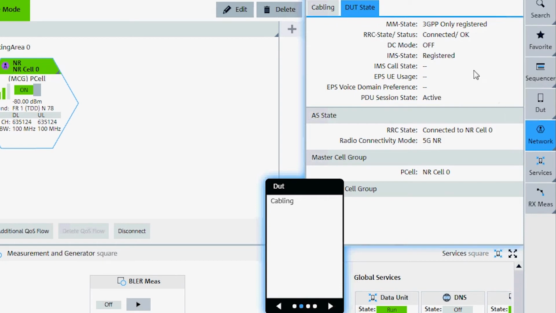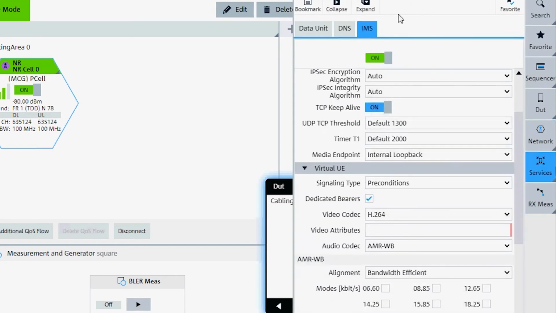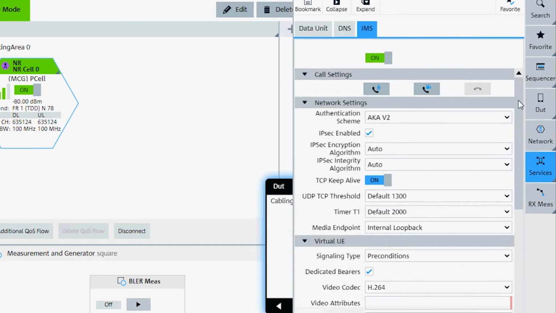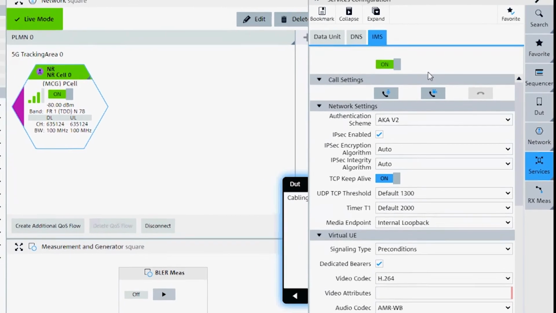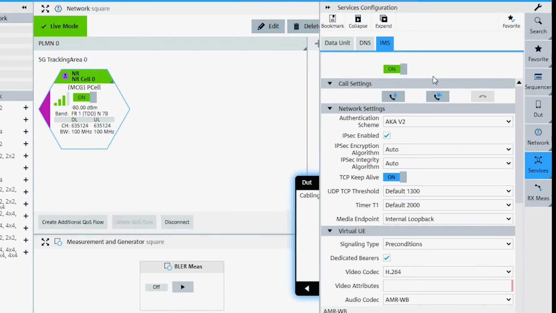So in the first case, what I want to do is point your attention back to the IMS Services tab. And up towards the top, we will see that now we have options to place a phone call, place a video call, and then a grayed out option to hang up a call. So the first thing that we're going to do is enter into a mobile terminated call, which means that I'm going to place the call from the CMX and that call will terminate at the phone, hopefully showing it ringing.